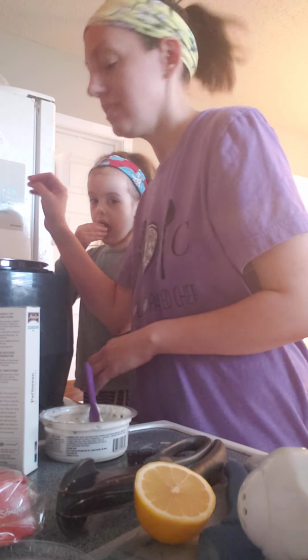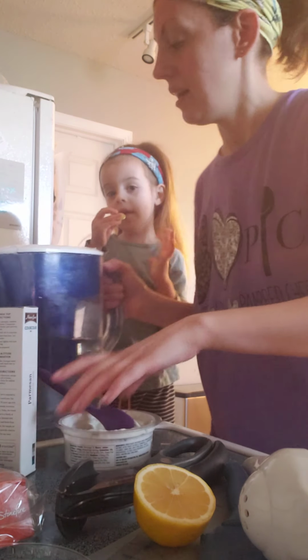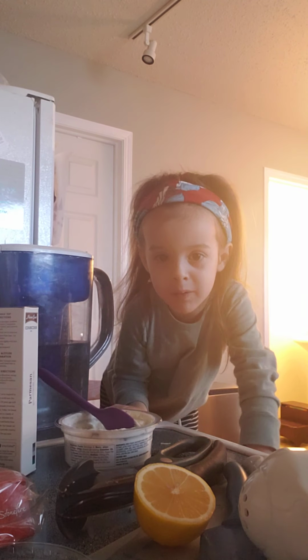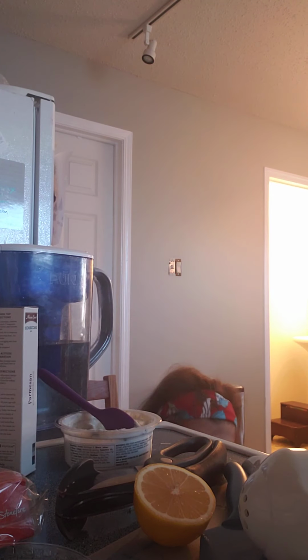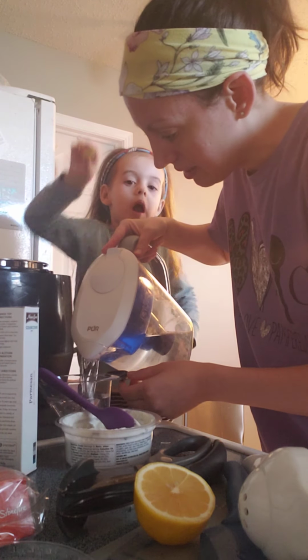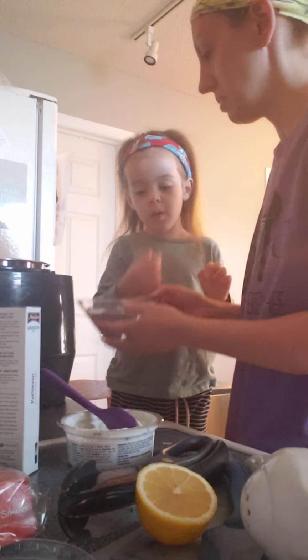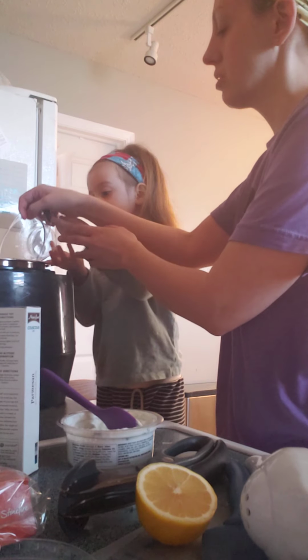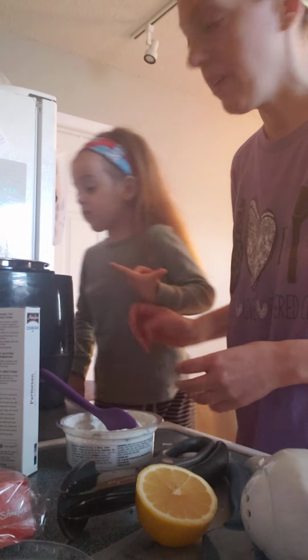You're silly. Okay, so all the seasonings are there, the lemon's there, and the tzatziki dip. Now I'm going to put in a half a cup. Let me get my measuring. Actually, it's about a cup of water. I'm going to pour this in here. Can you help me dump this in there? Ready? Okay, so all that's in there.